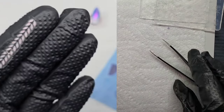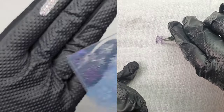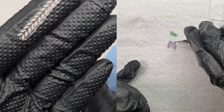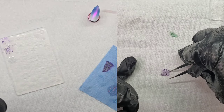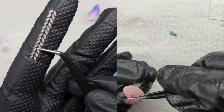Yeah. So I'll have to keep that in mind. So it's a good idea maybe to, when you put it in, if it's a little bit thicker of a hole, then to do like the tap, tap, tap, tap, for the air bubbles to kind of pop out of there. Because there's a couple little air bubbles in there, but not a big deal. But yeah, that turned into a really cool little sticker decal.